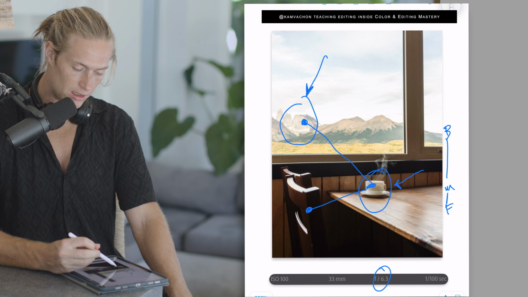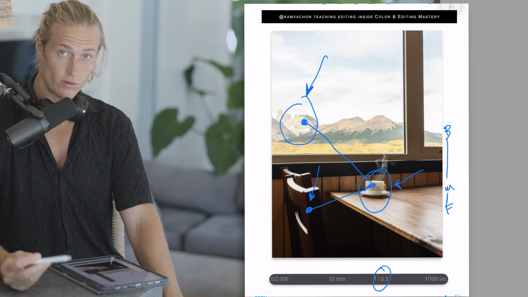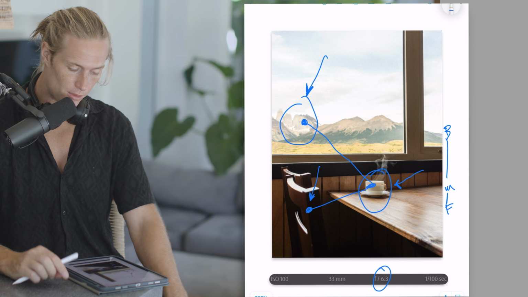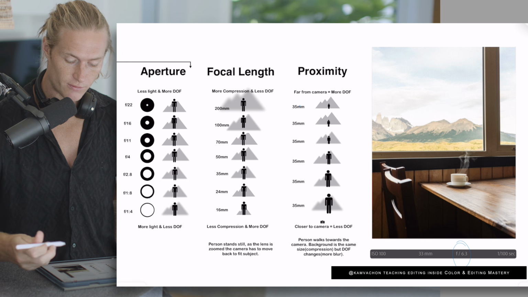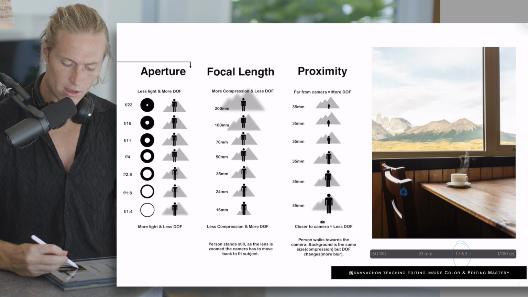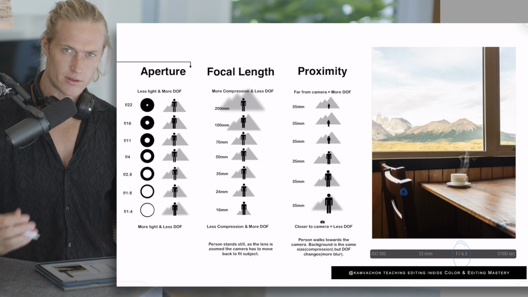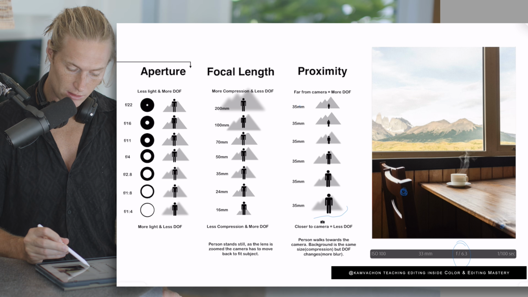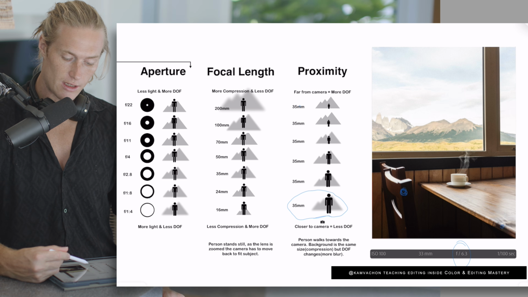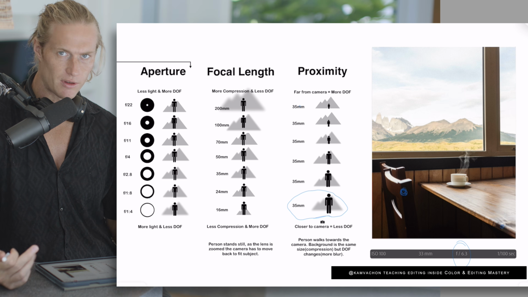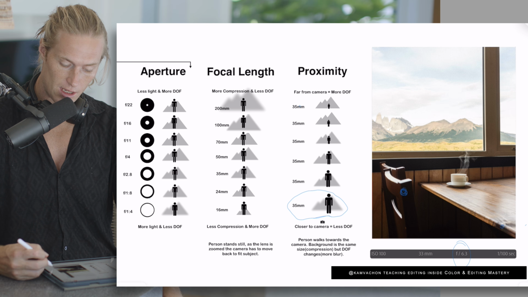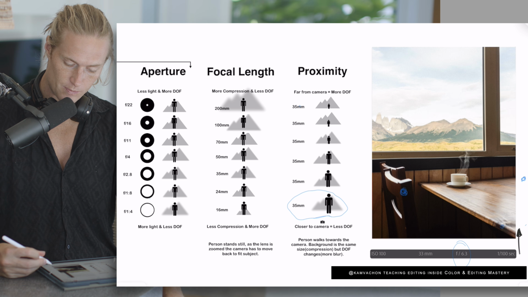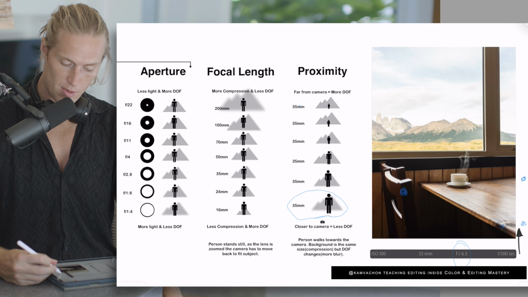We still get a bit of blur here on this foreground because it's very close to the camera. So we're shooting at 6.3, where your whole image should be in focus, but there's still quite a bit of blur to the foreground here. And that's because it's so close to the camera. It's getting a lot of this effect, where if you're close to the camera, there is less depth of field, and it gets blurrier. Very close to the camera, that's why this is blurry. And then we've got the subject here. So this is foreground, subject, and then background.